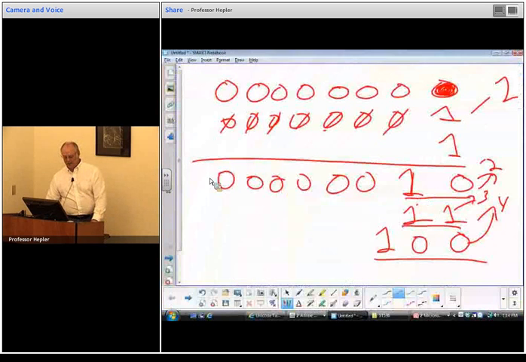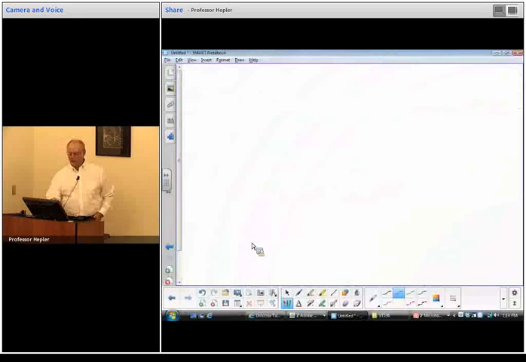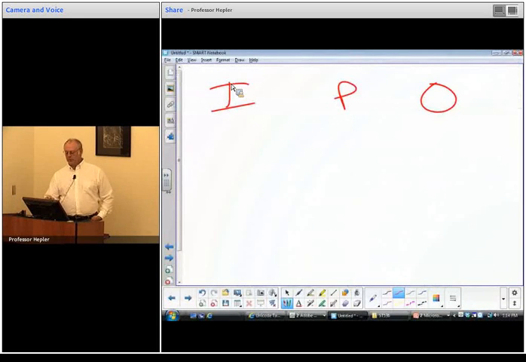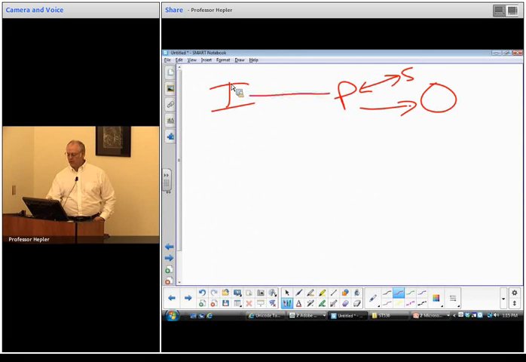Let's just take a look at this for a second. We talked about this IPO, input, processing, output, and there's also, on this side of things, storage. The processor accesses storage, processes it, and then sends it out, actually. And the input can come through the processor and then go to storage, processed and go to storage.